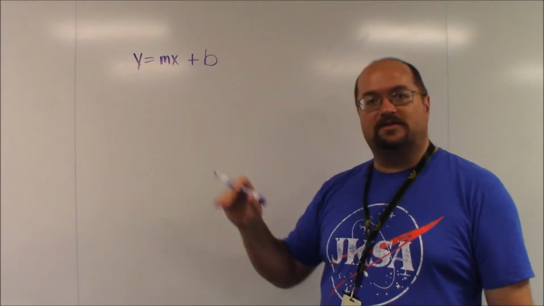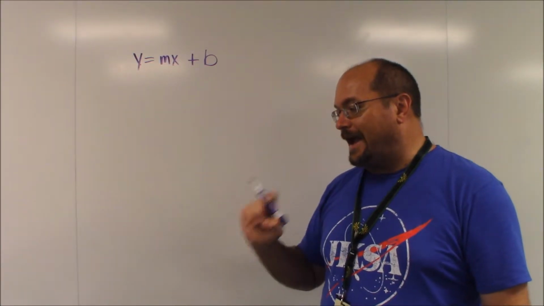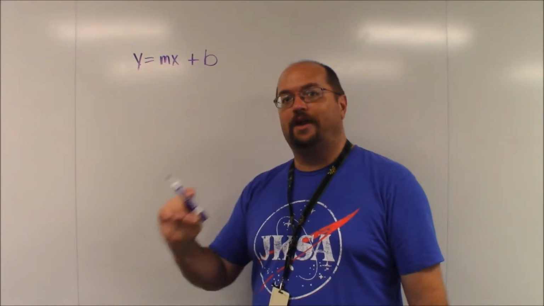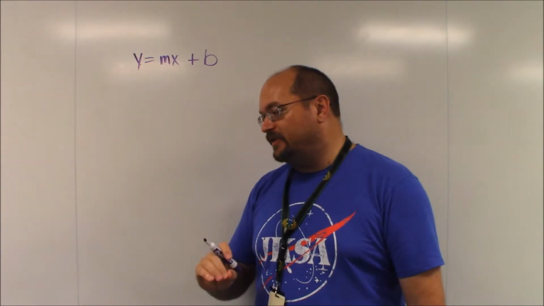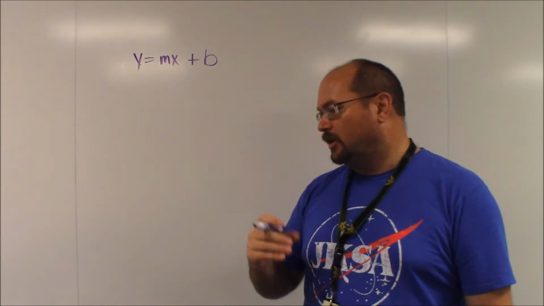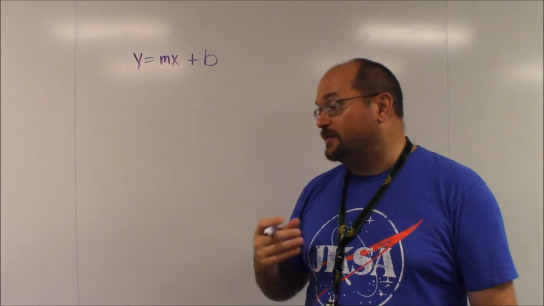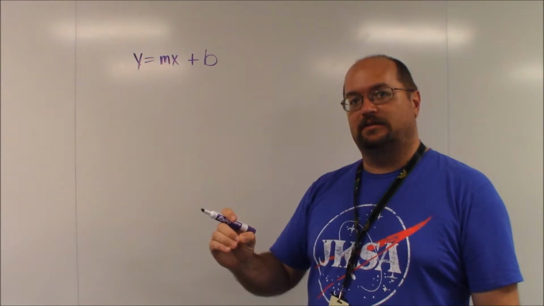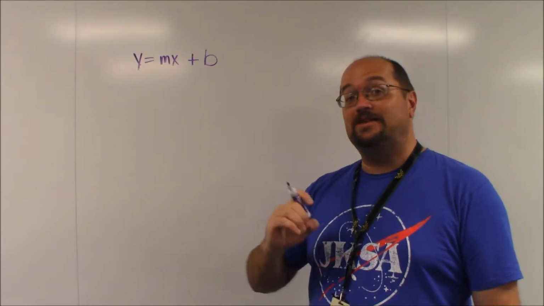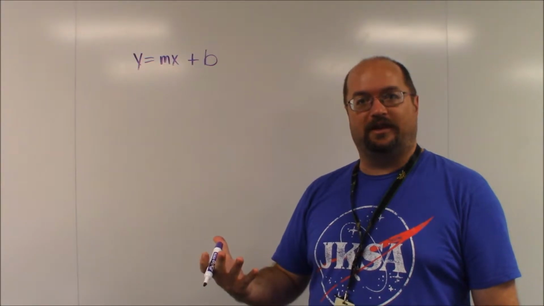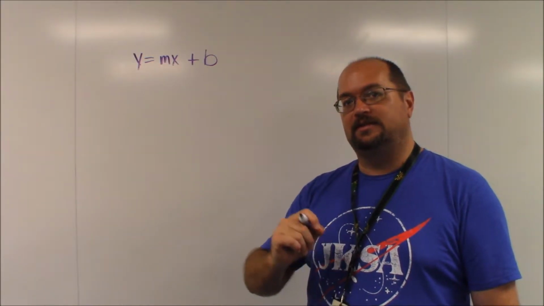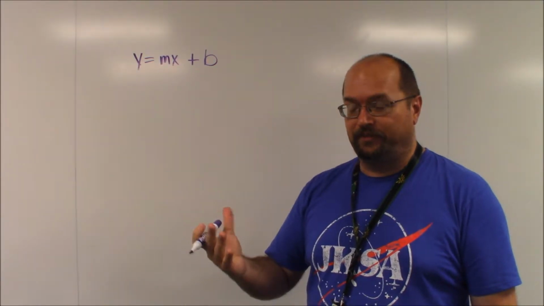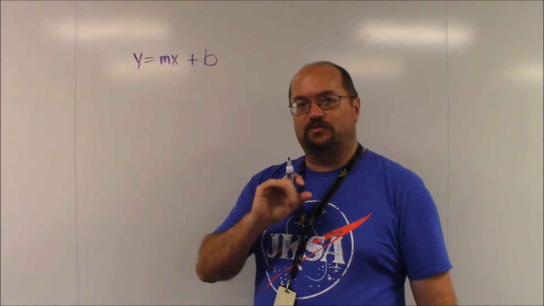So if we look at our data table, we can actually see how the rate is changing. And it's pretty obvious to see that every hour, the number of shirts goes down, or excuse me, the number of tickets goes down by 3,000. If that rate is constant, then at hour 0, what would the starting tickets have been if at hour 1, the tickets were 12,000? Well, hopefully you said 15,000. So hang on to that rate of change because we're going to use that in just a minute.